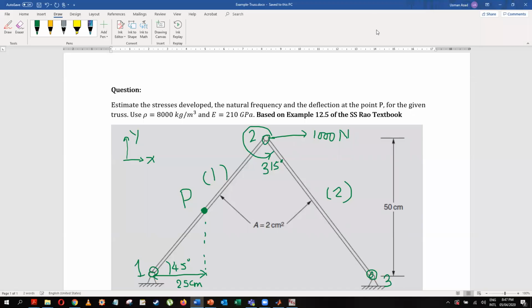Okay, Assalamu alaikum. So in last class, we were discussing this question, which was in the sessional exam last year, I think, in which we had a truss, basically just two elements, in which there was a force applied somewhere. It wasn't shown on the figure, so I've just drawn it randomly at point 2 in the horizontal direction, in the x direction with 1,000 Newton force. We had to do a couple of things.